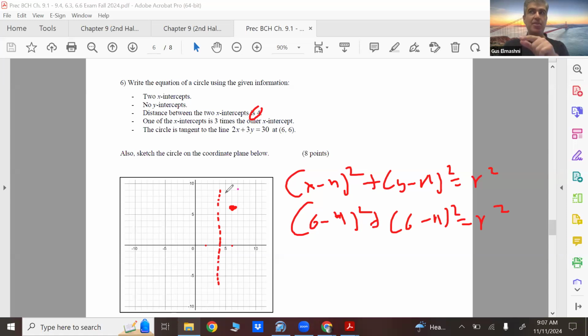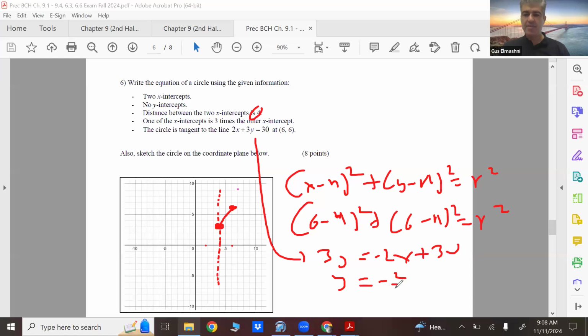Zay, you want to step in? Yeah, I do the same thing as David. I got the x value is 4. Good. What I did is, I knew that there would be a line from the radius that would be opposite the circle. Yes, you guys need to know that. I think the slope was negative 2/3 for the tangent line. Correct. So the other one was going to be 3/2, and if you drew that line, then your center would be at 4.